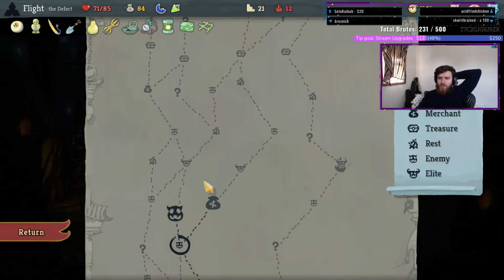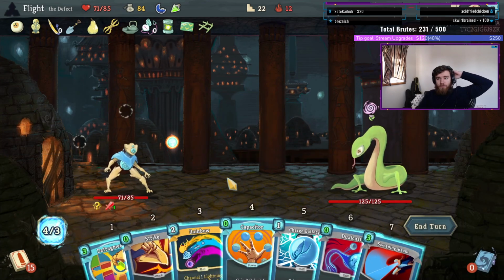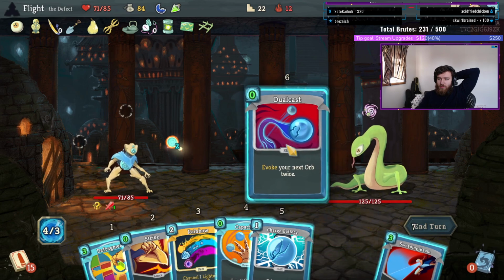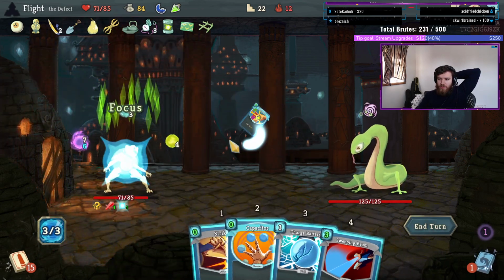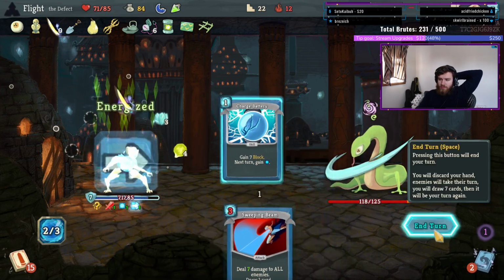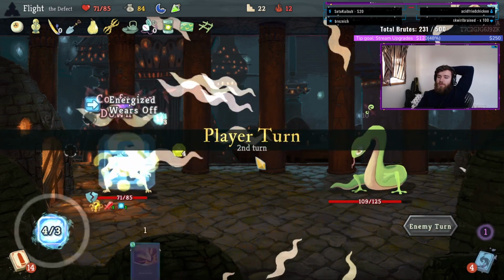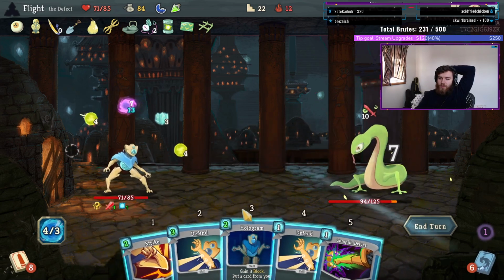Only 84 gold, so not really worth it to go left or go right. Oh, another Snecko. Nice. It's like my long lost friend. Let's just Dual Cast right now. We can use all of our stuff. Sounds like a sweeping room, I guess. It's fine. Ball of Lightning is great. Swing.